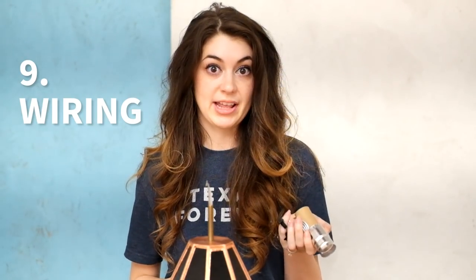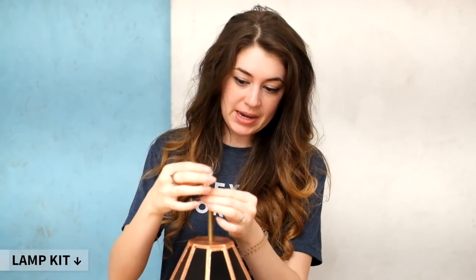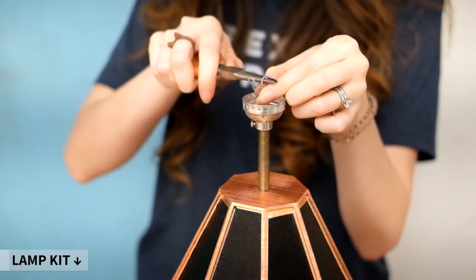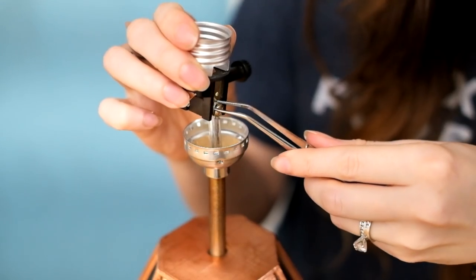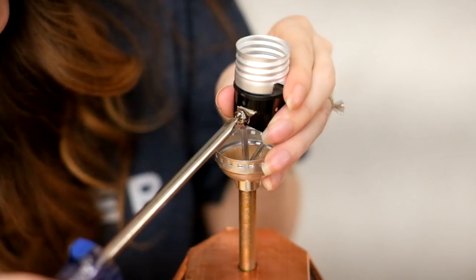So now we're gonna wire the lamp. These are all pieces of a standard lamp kit. Put this base piece down over your wire. See these two wires? You wanna give them both a little U-turn loop. Next, loop the two wires around the two screws, making sure that you loop them clockwise so that when you tighten the screws, it pulls the wires tighter.